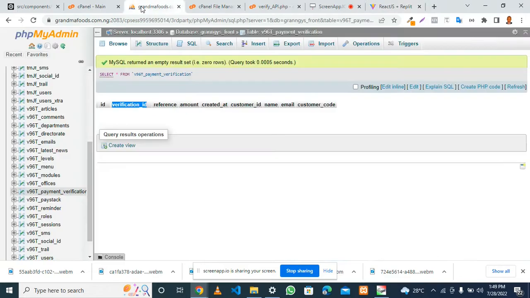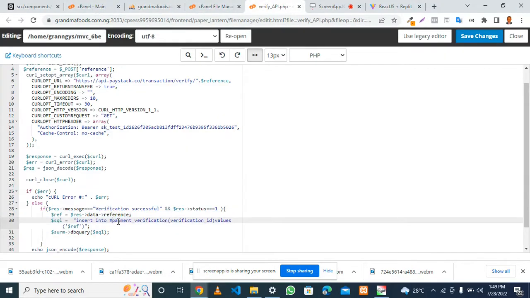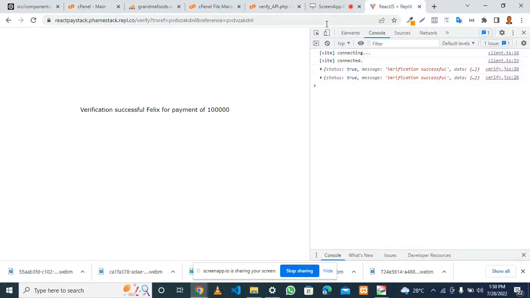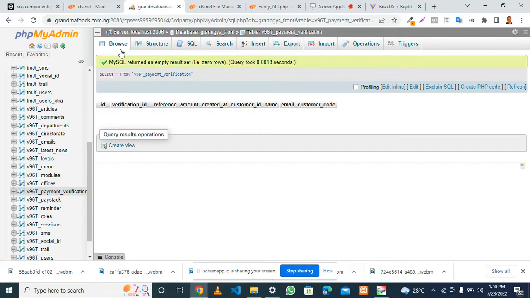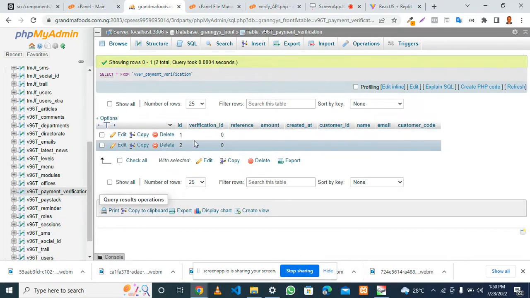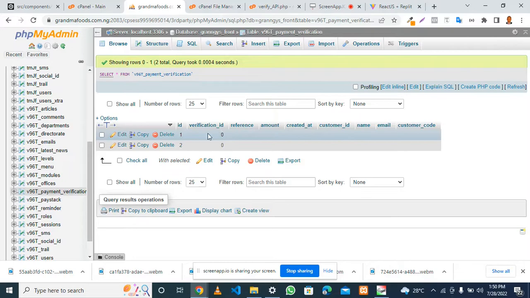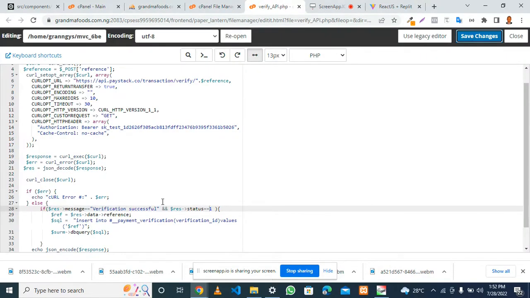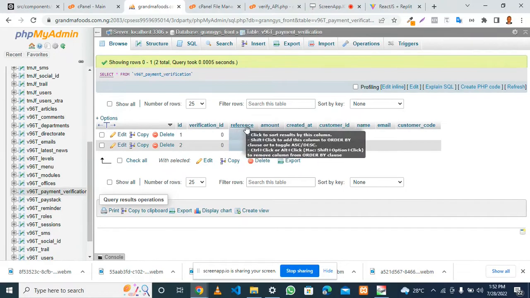So if we go to our database and try to refresh, okay, nothing is inserted. So let's go back again. Have underscore underscore email verification, and this is our ref. Let's remove this first and try to save once again. Then run the browser. Let's go back to our table. All right, you can see we have a 0 instead of our verification ID. Sorry, I think I made an error here. Instead of this reference, I think we are having reference field here. As you can see, reference field.